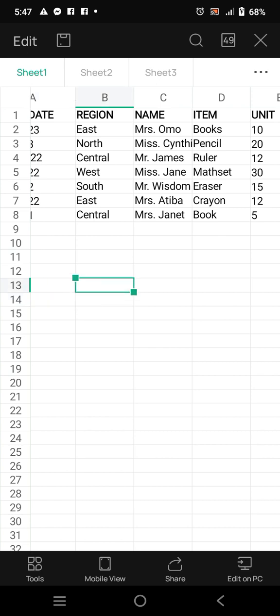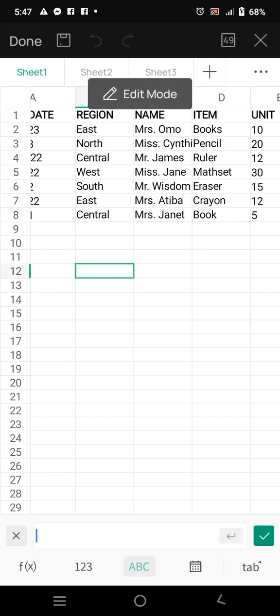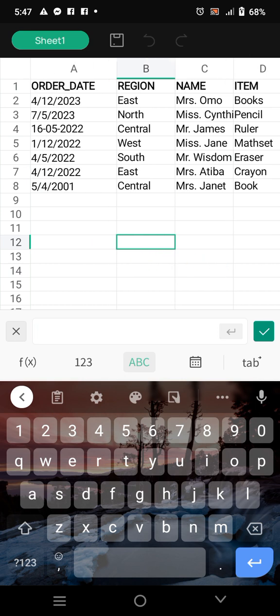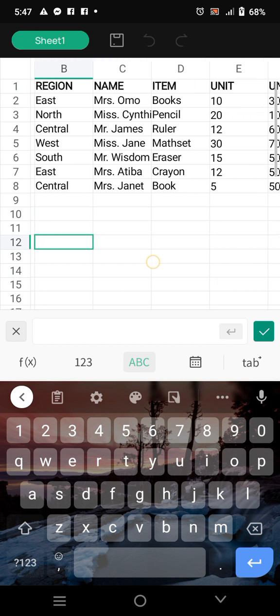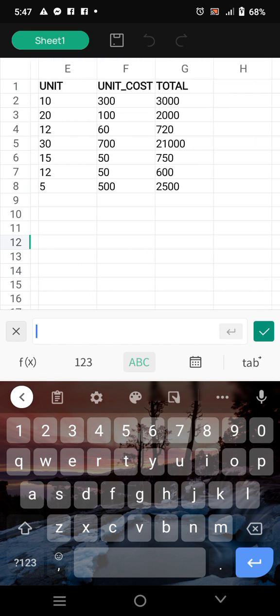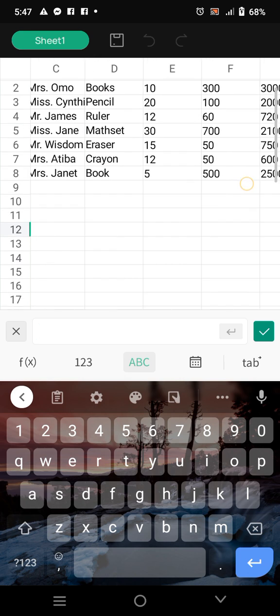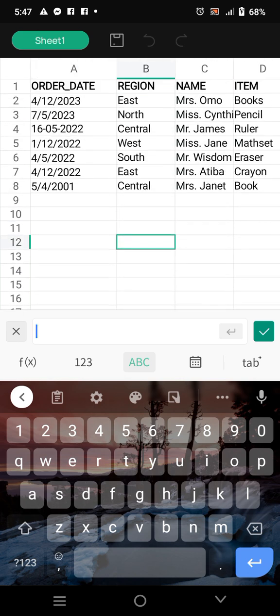So, to make use of the VLOOKUP, the first thing you do: this is my table, my data set. I have order date, region, name, item, unit cost, and total. Let's say I want to find a particular data or item in a table.